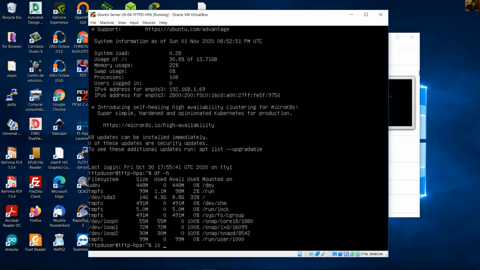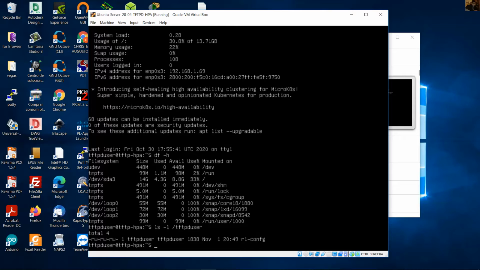And you can list the contents of the directory /tftpd user. Enter. And you can see in this directory the iOS images, the configuration files, and any other file on the TFTP server.